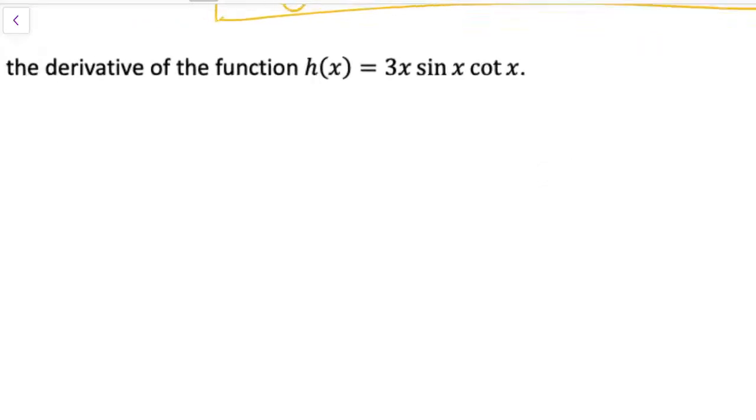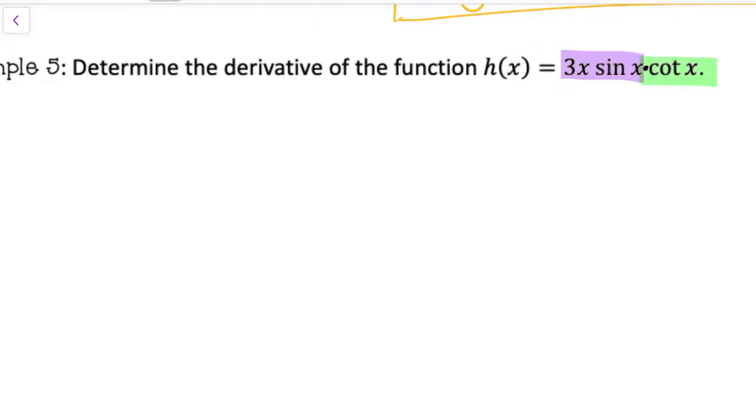So we left off on example 5, and we want to determine the derivative of the function h of x. Now, h of x has 3 separate pieces to it, which is super, super fun. So the way that we do this, well, there's a couple different ways. The first way I'm going to show you is we just consider, remember our product rule, it's always about our first function and our second function that together, when multiplied, make up our overall function, h of x. Our first function is just also going to be a product, and that's totally okay.